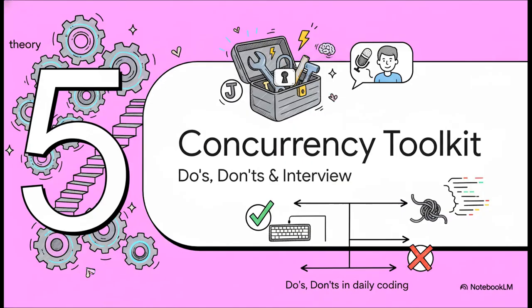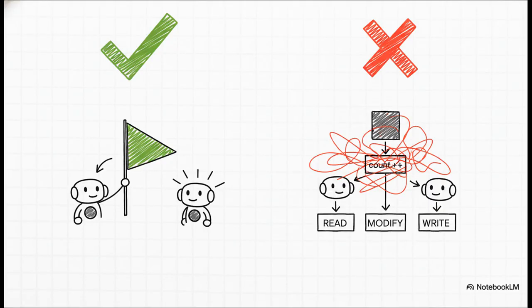Okay, we've gone through the problem, the fix, the deep theory, and the limitations. Let's put this all together into a practical toolkit that you can actually use in your code and, of course, ace that next interview question. So here's the bottom line. Use volatile for simple status flags. Think things like running, is shut down, or is ready. It's perfect when one thread writes to the flag and other threads just read it to know what to do. But the second a variable's new value depends on its old value, like with a counter, volatile is the wrong tool for the job. You need something stronger.